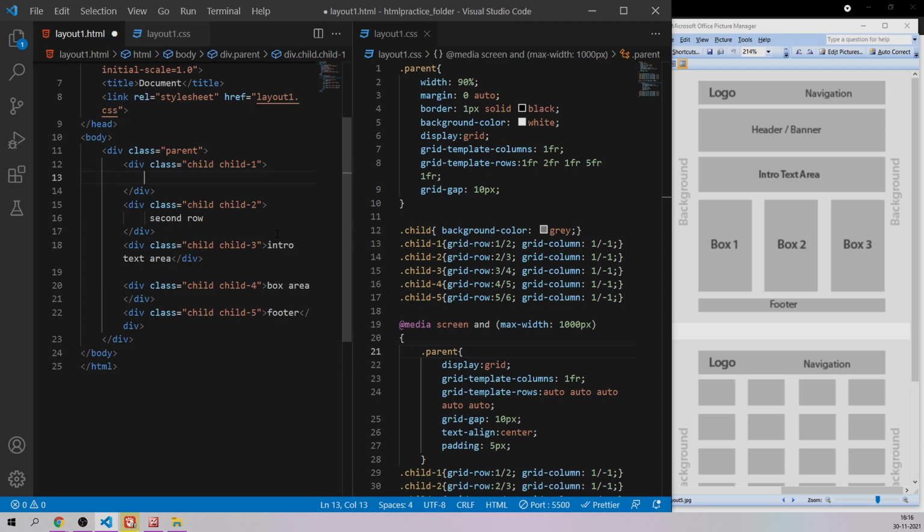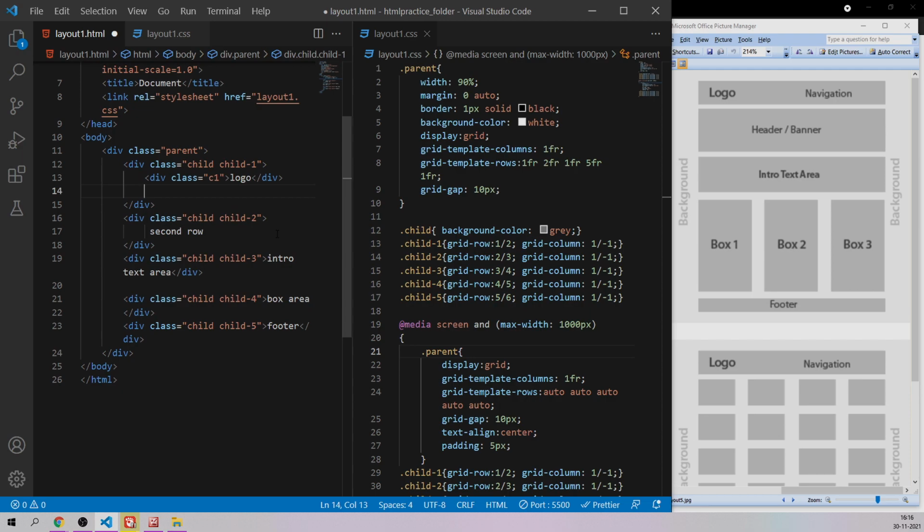Okay, so I'm going to say one dot is like this. You can just say it like this. I want to keep the class name as C1 and C2. Or you can say C1 like this. I have one division where I want to keep the logo, and inside that only there is one more division. Okay, C1, and you can say underscore 2 or something. This is a class name, any class name you can give, and here we will be having our navigation.